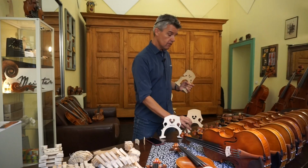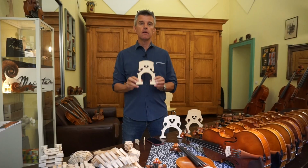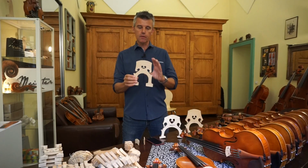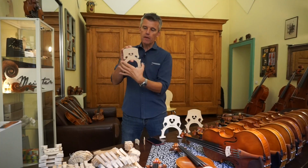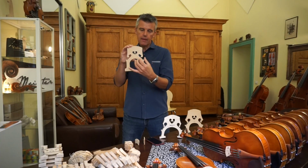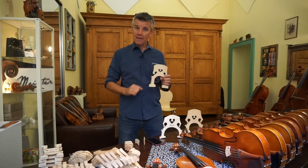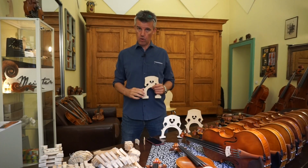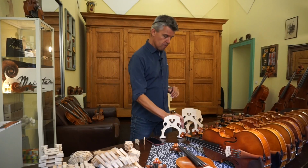If you want more power, go with the Belgian. Try to have the feet as long as possible in the upper part, pretty narrow, very narrow here. Trying to make this part small and long feet. If you want a very focused and strong sound competing with other musicians, who is the loudest and strongest sounding one, go with the Belgian, okay? This is Belgian. Same with the cello, same thing, okay?